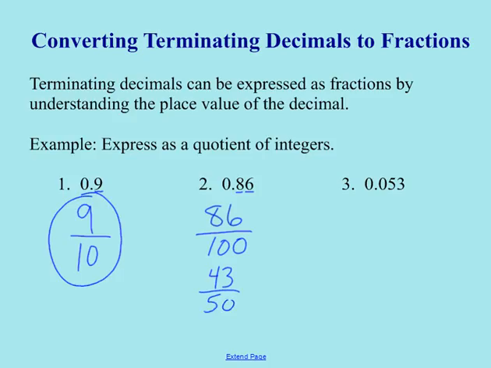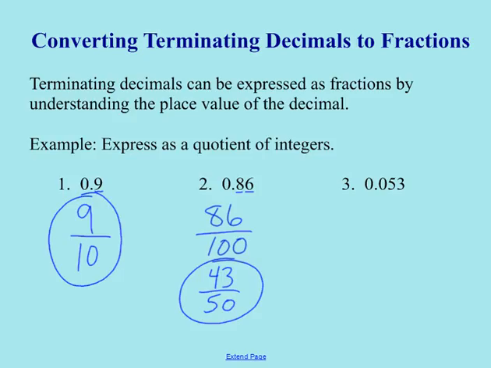50. And now we have to think about whether there are any common divisors with 43 and 50. So if you think about it for a minute, I think you're going to come up with the fact that there are no common divisors. 43 might actually even be a prime number. I'd have to think on that for a minute. But 43/50 is reduced to lowest terms.